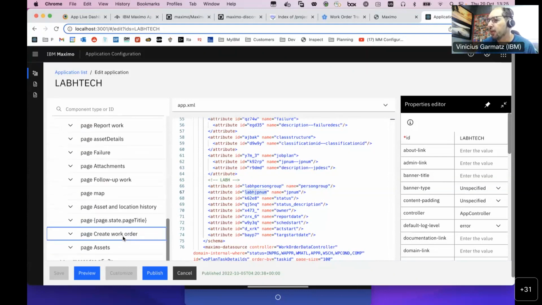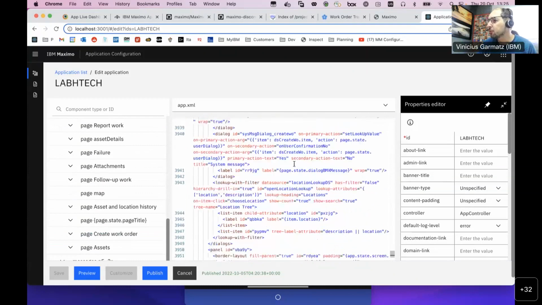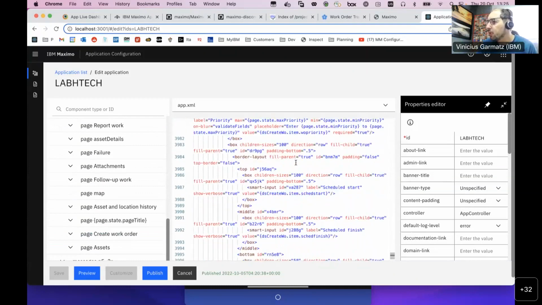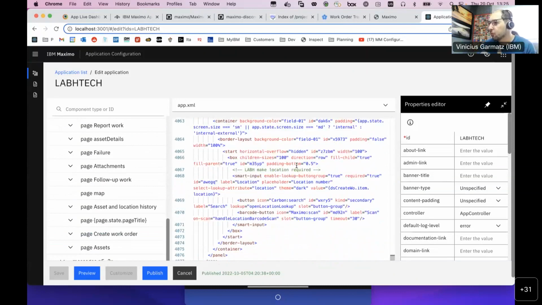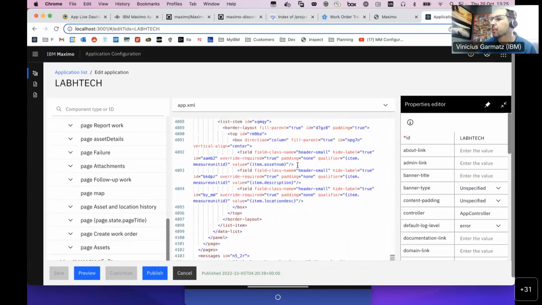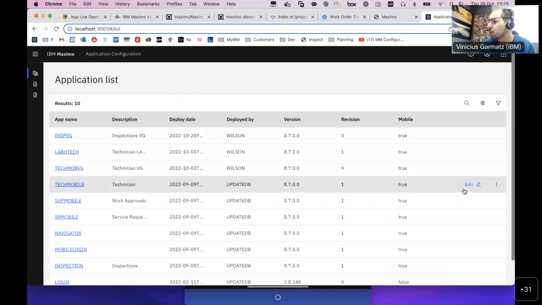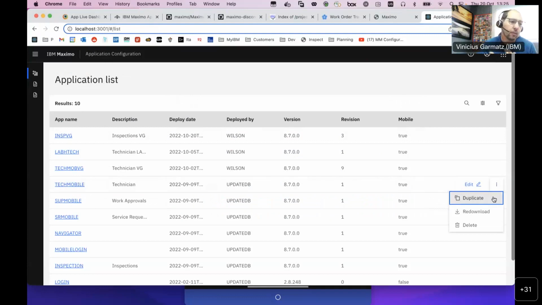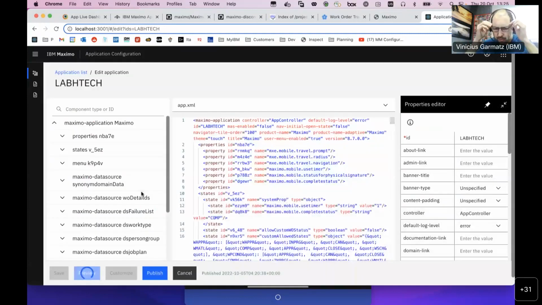In this example here, we have a create work order page where we added the same attributes. And we also ask the user to enter a work group and job plan as they are creating a work order. So I did these changes and I actually created a copy of the technician application by default. So you can really create kind of a clone, as we had in Maximo, to create your own version for that app. And really, as I open the application, I have three major options here.